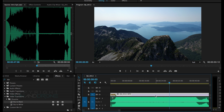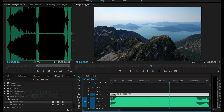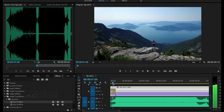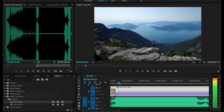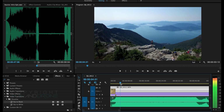speed. Now it'll do something here, but the way to see our keyframe point here is to increase the size. You can either scroll up on your mouse with the video one selected, or press control on the keyboard and scroll up. So let's bring it back. Now I'm thinking we want to start the speed, we want a gradual speed up from around here.